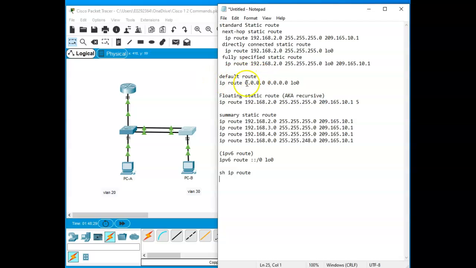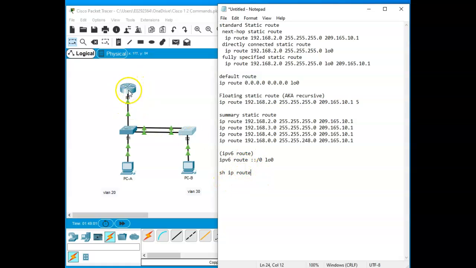We're going to go over default route, floating static, and briefly go over summary static routes. It doesn't really go over it in Cisco 2, but we're going to use that. And we're doing all IPv4. If you were to use IPv6, it's a similar method. You just use IPv6 addresses. Honestly, it's sometimes a pain to type in all of the addresses, but it works out just fine. And in the end, we'll do the show IP route to show you what it looks like. All of this is going to be done on the router.